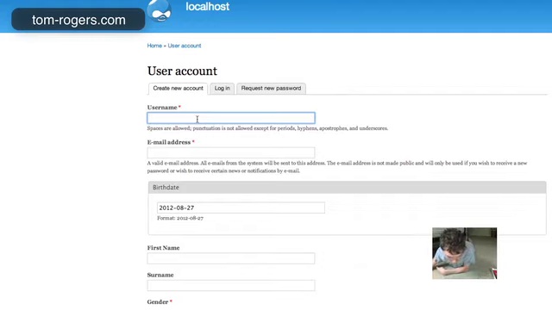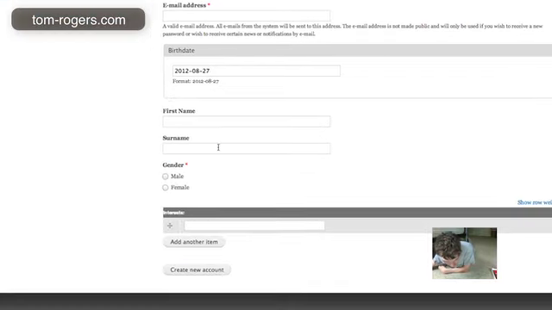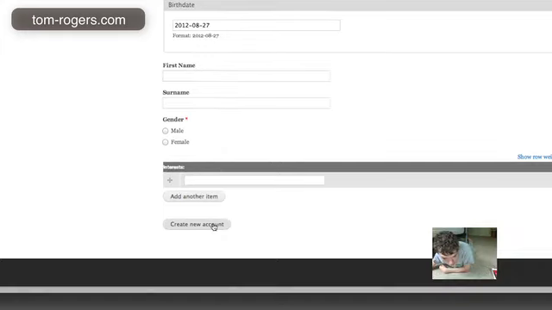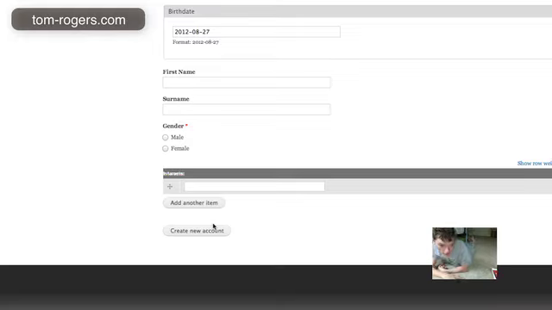But then we've got our date field, and it shows you what format it wants it in. We've got this gender, male and female, and then, like I said, we can add multiple interests.